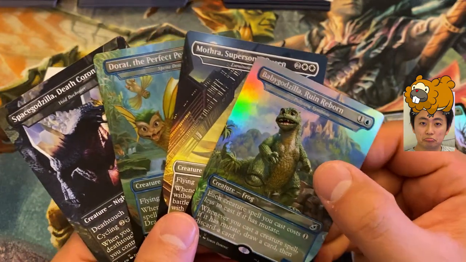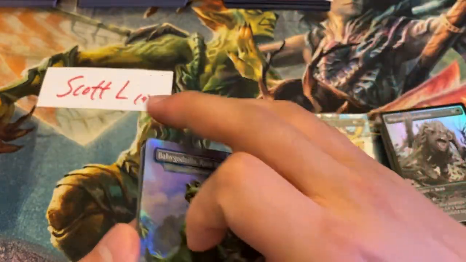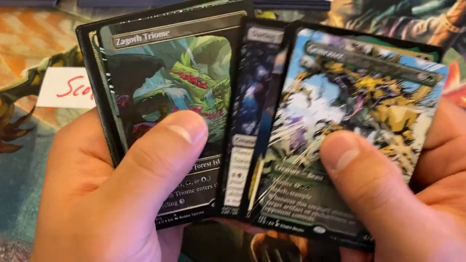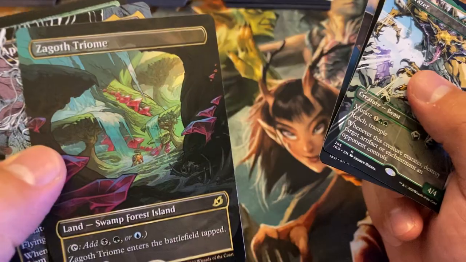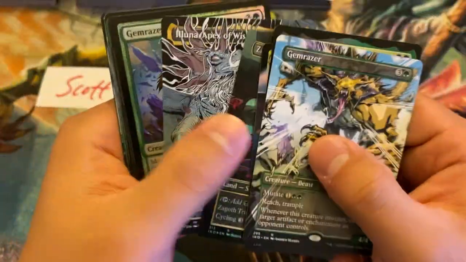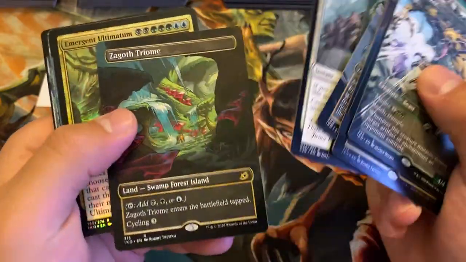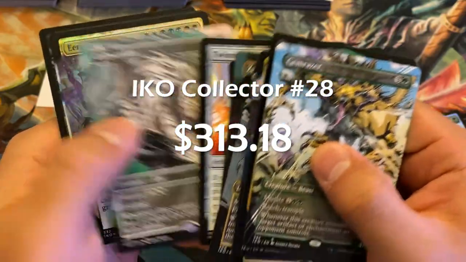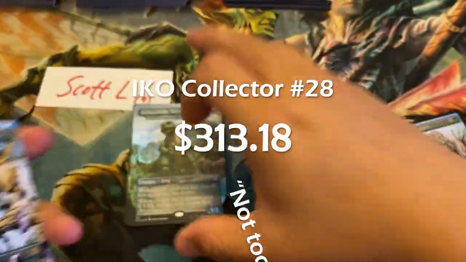Mothra, of course, high ticket, big ticket item right now. Got a little non-foil Mr. DC. I don't know, what is it at, $20? I don't know. Price keeps changing so much. Oh, look at that. Oh, man, foil, nice and glorious Zagoth Triome. And yeah. Oh, another Zagoth Triome, of course, and Flawless Maneuver, Emergent Ultimatum. Just a lot of goodies here, a lot of goodies.